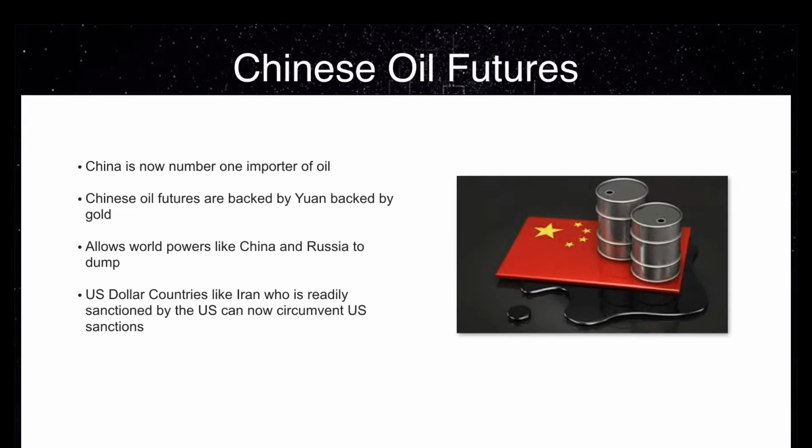And so now I just want to go over some of the technicals and how things might be playing out in the longer term, knowing this background where the U.S. has now printed tons of money, not backed by gold. We could essentially control a lot of countries through oil, and now that China has brought another option up, backed by gold, it's going to be very interesting how the world power can shift economically here. And so it did just open. Chinese oil futures did just open, so we'll see how it goes. But I just want to go over some technicals now and see what type of technicals I would be watching for in the near and further future here on gold, US dollar, and oil.